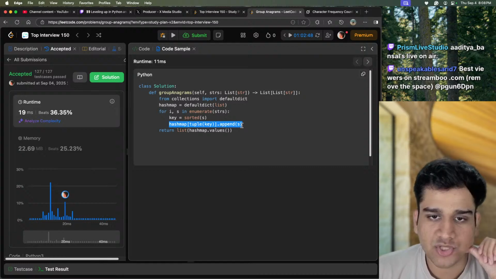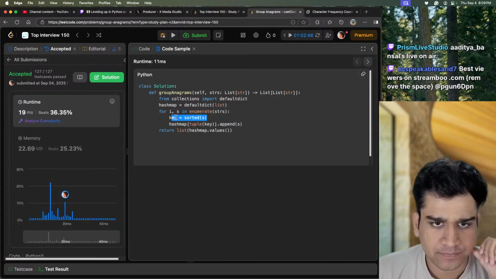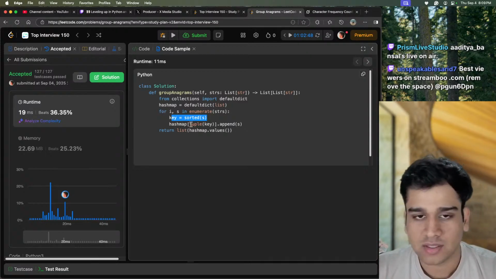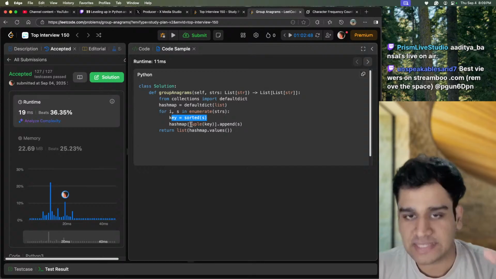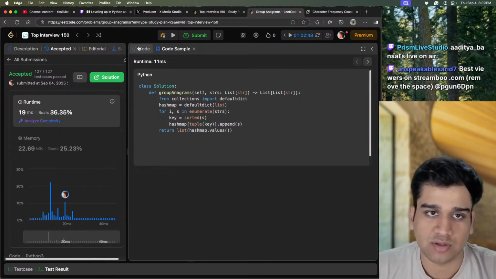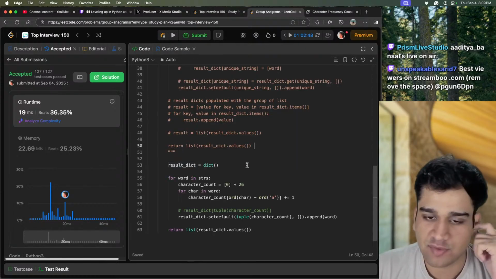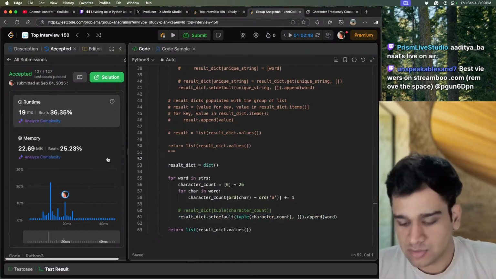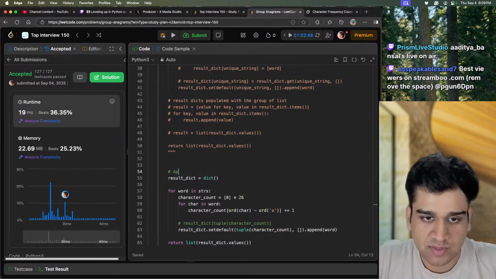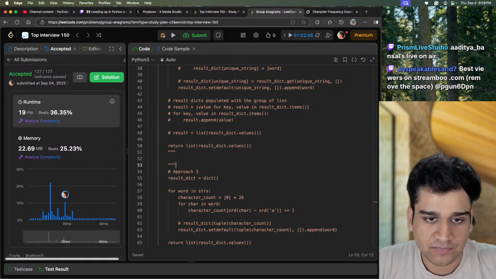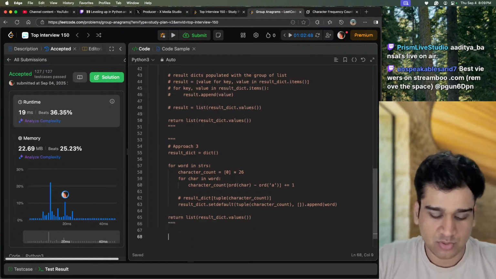So this approach I don't like because we have to sort and keep a very big key. So that's why I don't like this approach of directly sorting S and storing that. But that works faster. You don't need to create an extra word count and stuff. Let's also just try that approach. This will be approach 3. This was our approach 3. Now we can just move on to approach 4.